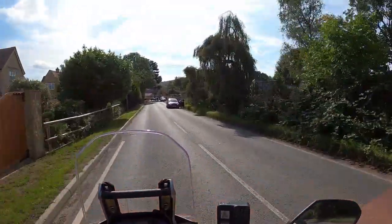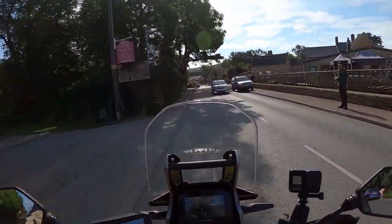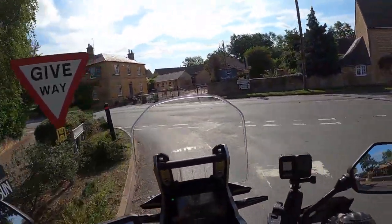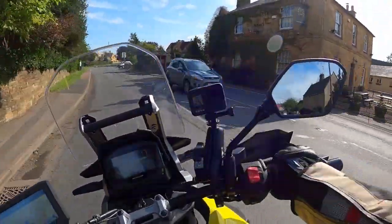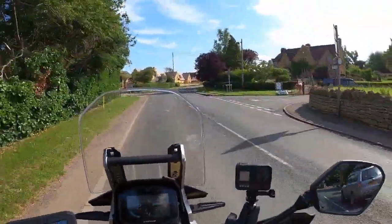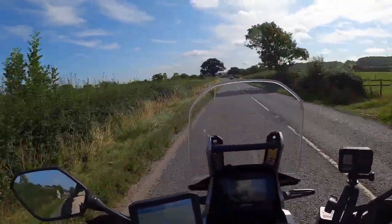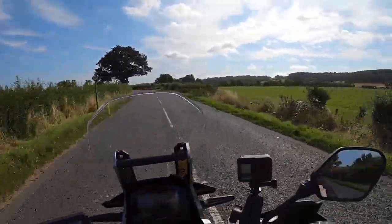Noise seems a lot less obvious with the camera on the helmet. It's still there, but it's nothing like as bad as it was on the bars. I think that's because when it was on the bars, it was being buffeted from the wind from the screen, whereas on the helmet, it's still being buffeted, but not quite as bad. Again, if I had a microphone on the inside of the helmet, it would probably do away with that. But they're expensive, man.